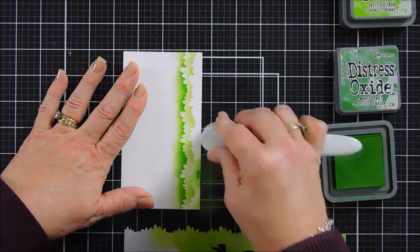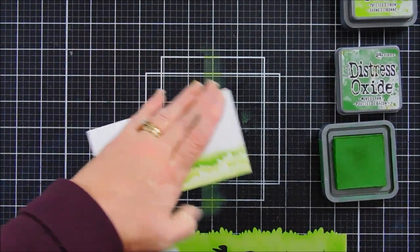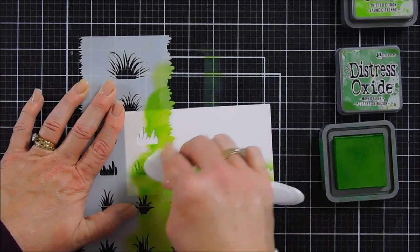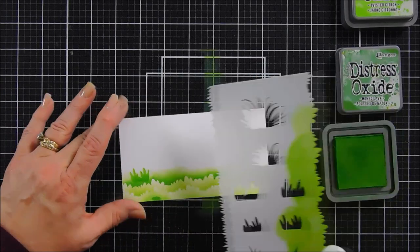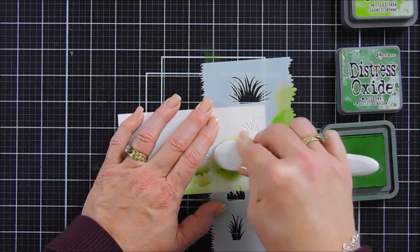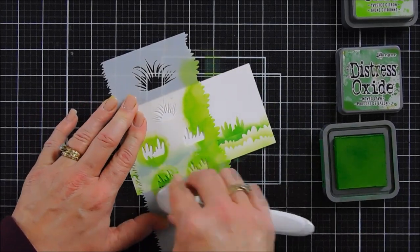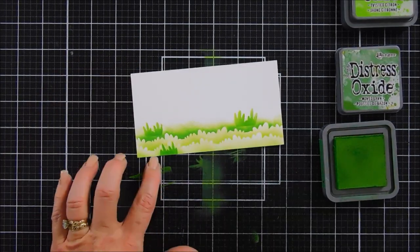I have a little bit of that green smudge — no worries. We're going to fix that because in the stencil there are some separate little blades of grass. We're going to add some just to add a little bit of height to our greenery. I'll ink these up — and I think that looks great. We'll add one over here to the right. That little smudge on the bottom, even though it might be covered with my frame, I'm going to take another smaller blade of grass, ink it up with Mowed Lawn, and cover that up. Easy fix — we have a fun little scene so far.